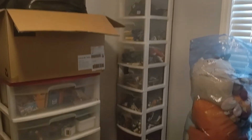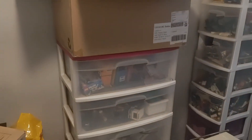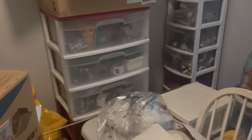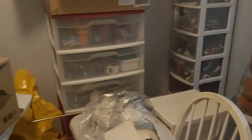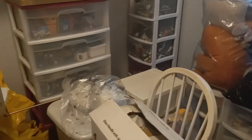Luckily the Sterilites can follow suit because they are modular and can be rearranged and stacked on top of each other, so you can make some big stacks. Even the larger, wider ones can stack up, which I didn't know until now — but I'm happy they can. There is a closet on this side which I'm still working through, nothing to show for now, but it would probably be inheriting some of these Sterilite drawers. I do have more at home that I need to bring here, as well as the table.